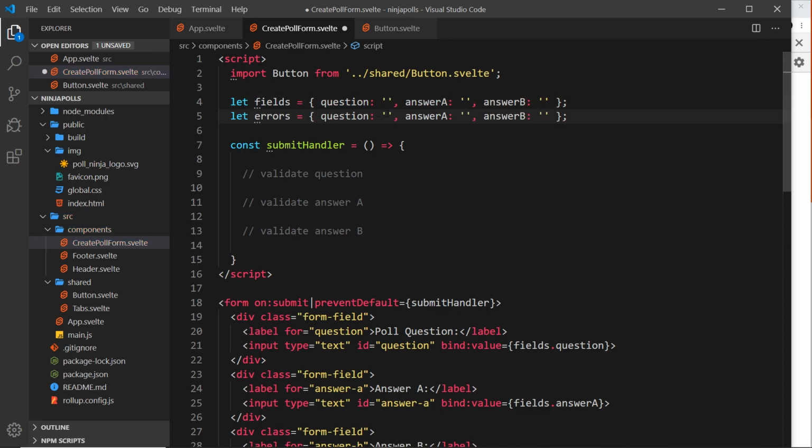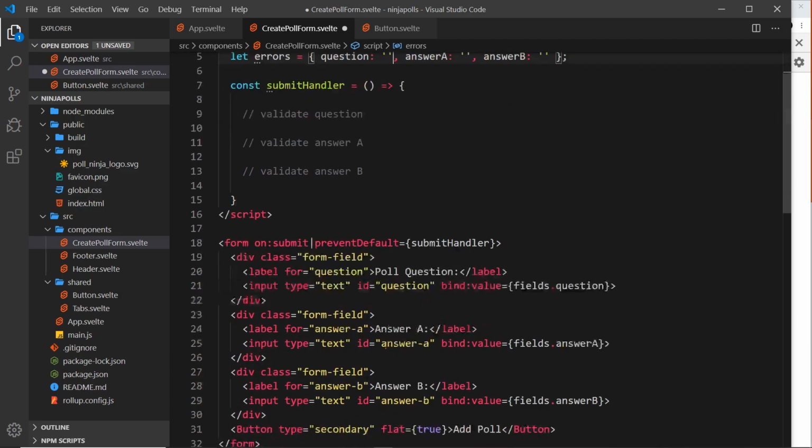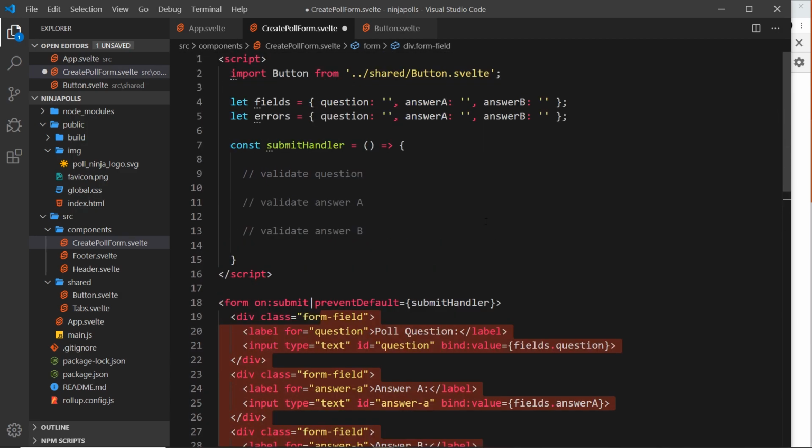And what we'll be doing is storing an error for the question in this property value, an error for answer A right here, and an error for answer B right here. So we're tracking any errors as we validate each field as we go forth, and if by the end of it we have an error in one of these fields, we'll declare that the form is not valid, and then we'll output that error in the relevant area down here in the form. So I hope that makes sense.